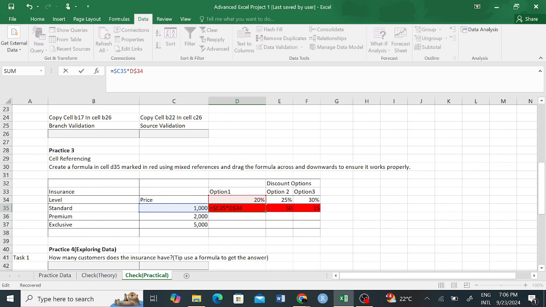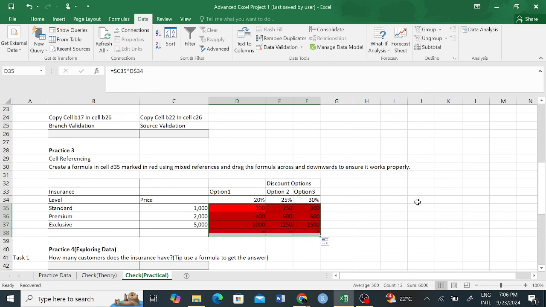Yes. Is that the only correction? Is there any other correction? That's what I spotted. Okay. So it still gives 200. If you drag it, it gives you 30% of 1000, that is 300. So you drag it down.